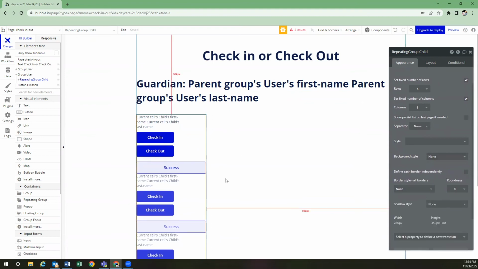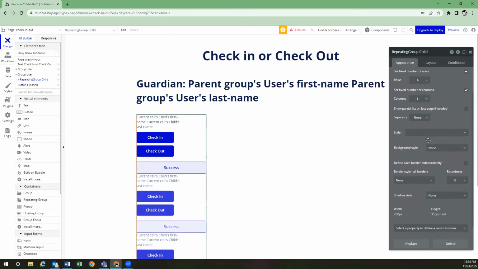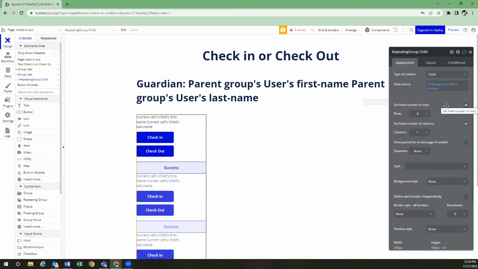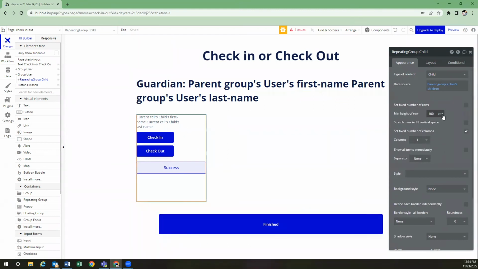So there's no border around the repeating group. And then instead of it being a fixed number of rows, let's set the min height of the row to 200 and set columns to 2. Just so that I can show you a little bit different look of this.